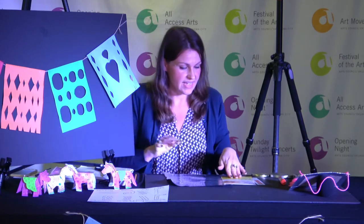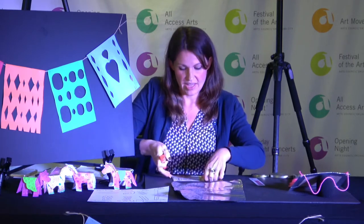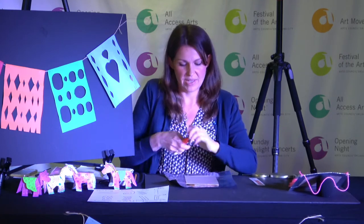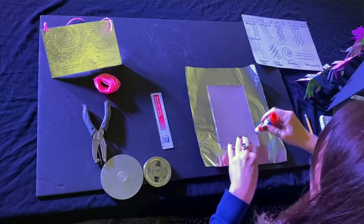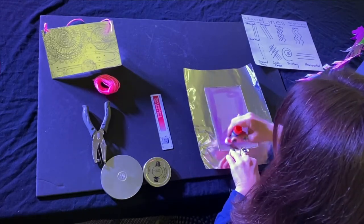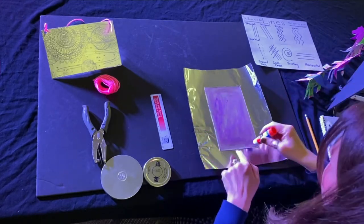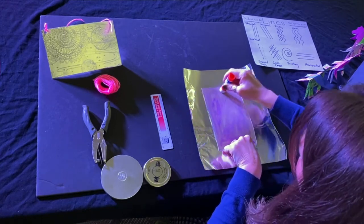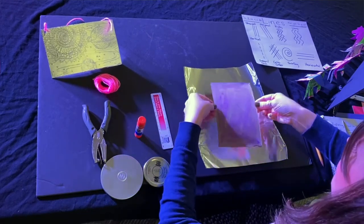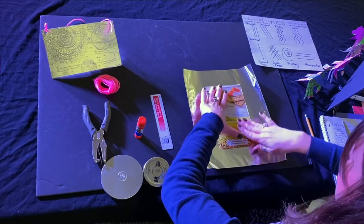Now I need to make this into a piece of tin using aluminum foil. I'm going to take my piece of foil — something that's bigger than the piece of cardboard itself. I'm going to cover one side of my cardboard with glue. You can use a glue stick or a glue bottle. I like a glue stick because it dries really quickly and it's easier to control how much glue you get on there. Give that a nice cover of glue, then put it glue side down onto your foil and press that down.